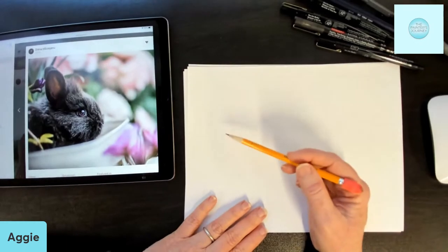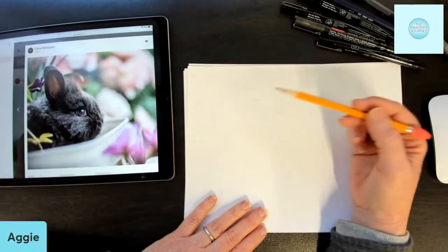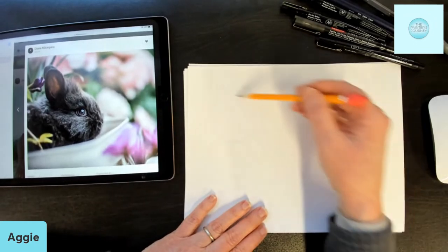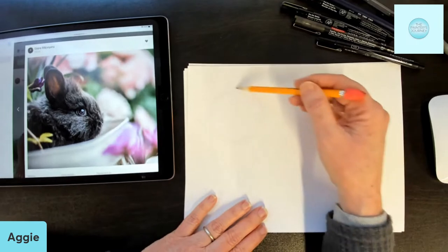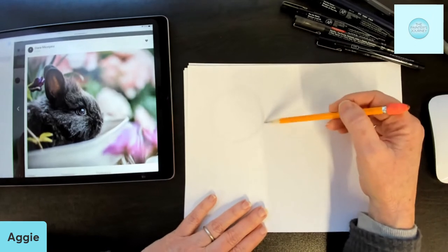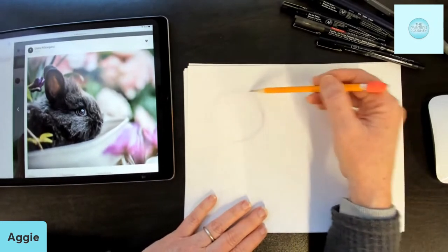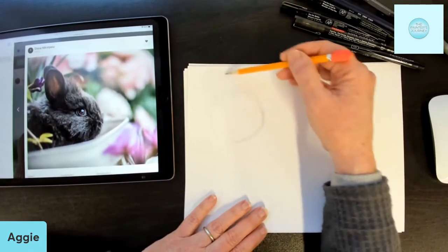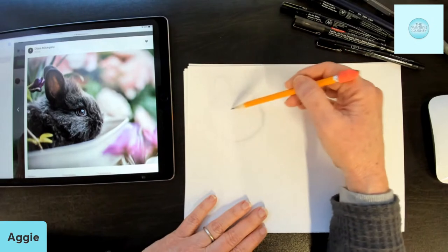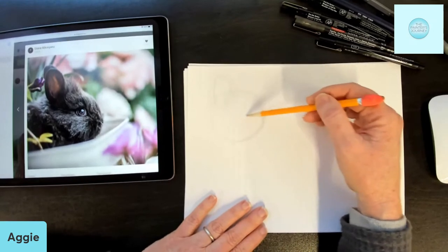So I'm going to start off with this one. I'm going to do it kind of small, and I'm going to use my continuous line, which means I'm basically going to keep my pencil touching the whole time. And I'm basically looking at the reference image. Boy, they have a very flat nose. I'm going to be using my observational skills right now to just record what I am seeing. I'm looking more at the reference and less at what I'm drawing, not worrying about the drawing. I'm thinking more about, well, what am I seeing?